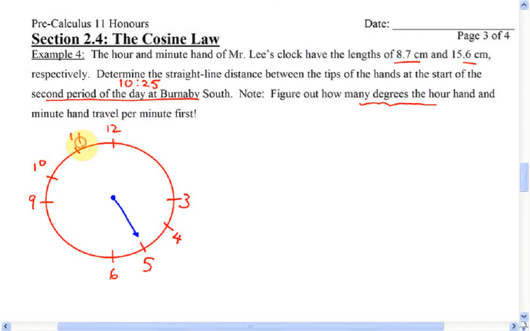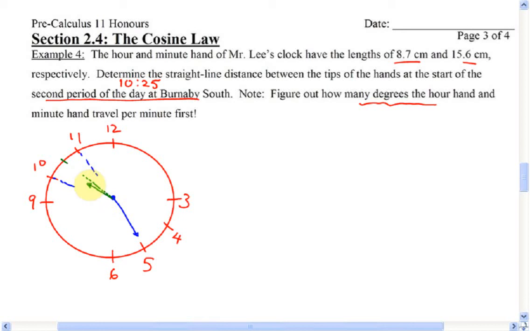Now, where does the hour hand point to? If you said 10 like this, I say, really? Does the hour hand always stay at the 10 throughout the whole hour of 10 o'clock? It moves too. So it's not going to be right at 10, but where should it be closer to? In between 10 and 11. Now it's almost halfway, but that would be 10:30, right? So I don't really want halfway. I want it to be just a little bit less than halfway. I don't know how much less, but that's the case. Okay, fine. I will change it for you.